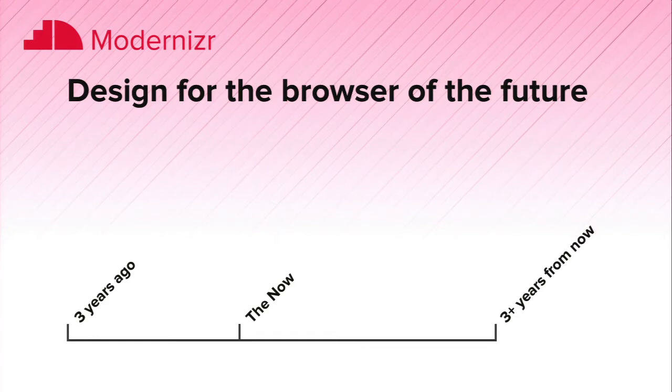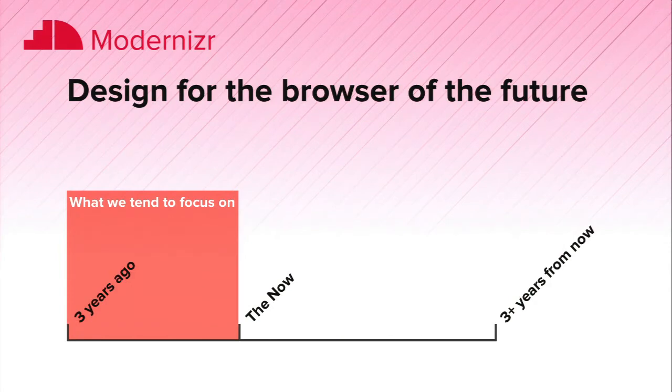Well, 3 years ago, which browser came out? Like a new browser? Anyone? Chrome, right. So 3 years ago, they had 0% market share. Right now, they have 25% market share worldwide. And 3 years is a really long time. There's lots of websites out there today that were built 3 years ago. They're still live and being used today. The technology stack hasn't changed much, if at all, right?